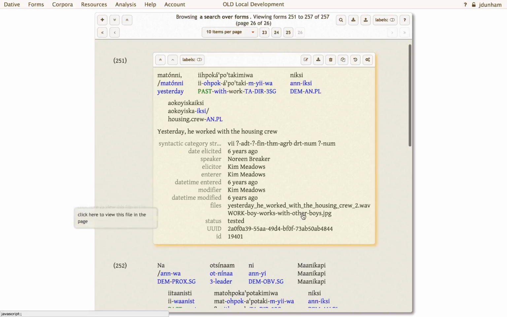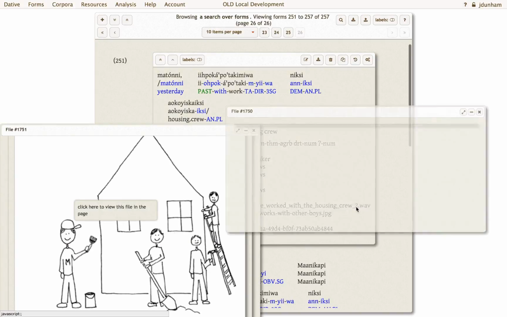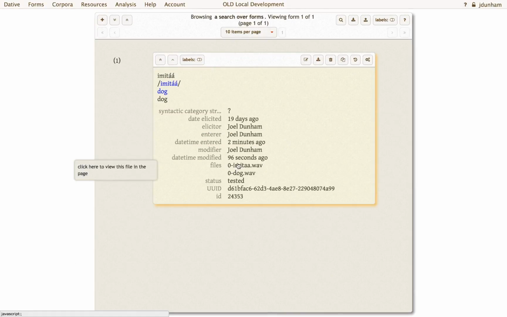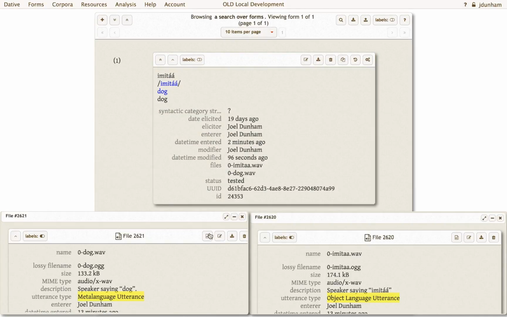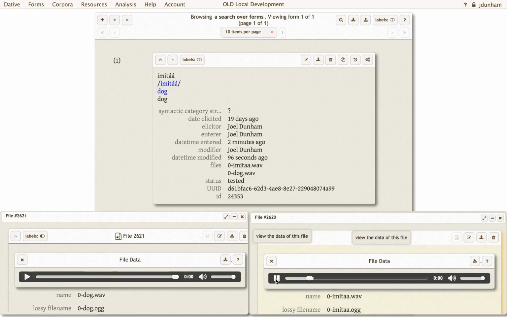Digital files such as audio files and images can be associated to each form. Audio files can be categorized according to whether they are recordings of the object language or the meta or analysis language, making them more easily reusable by language learning tools.